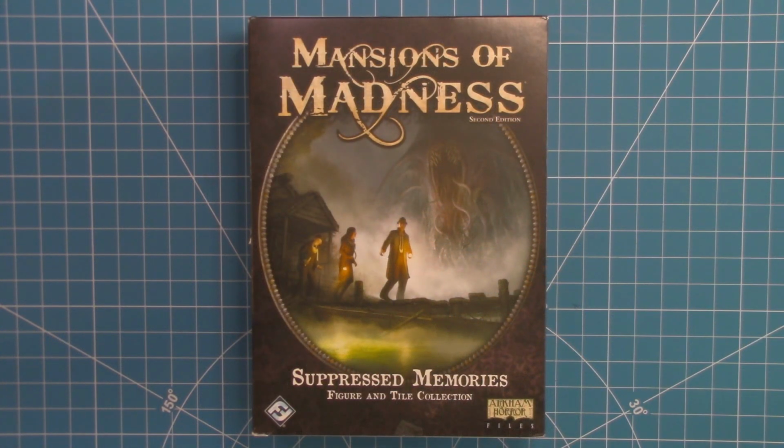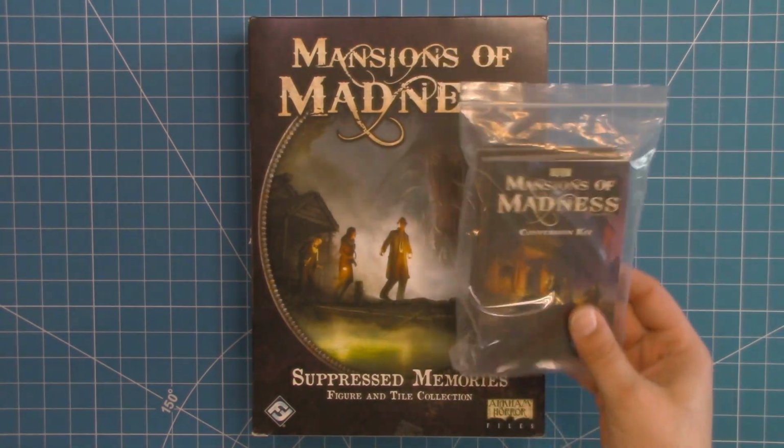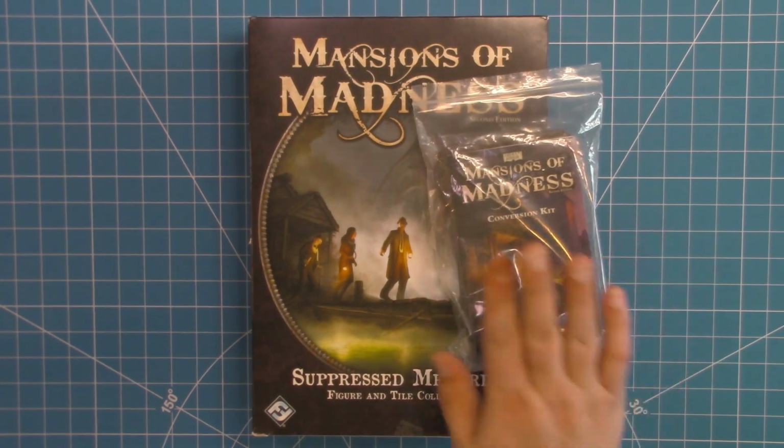Here we have Suppressed Memories, a figure and tile collection for Mansions of Madness, the 2nd Edition. What this is, if you never got into the Mansions of Madness 1st Edition, is all of, from what I understand, the figures, tiles, that kind of stuff. And there's actually two of these. To get everything, you have to get this and the other one. But it's to be able to have all of the components from the original Mansions of Madness with the 2nd Edition core, to have everything from the first over onto here, and then you just need this conversion kit to finish it off, which this part was in the core.